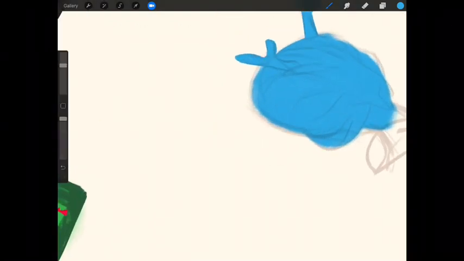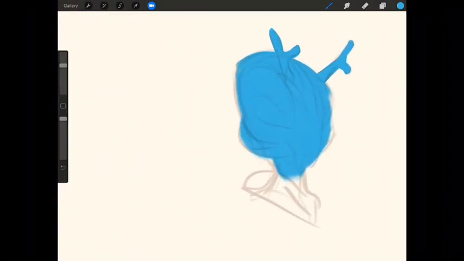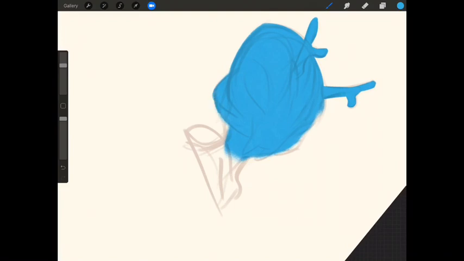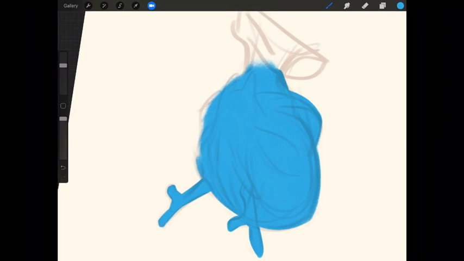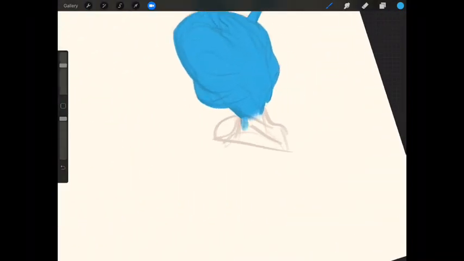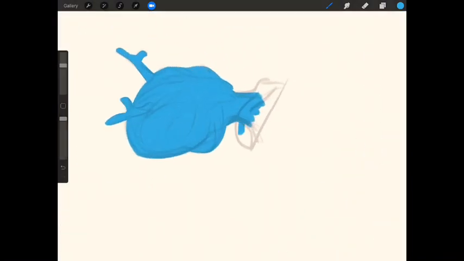Now I have an instinct built over time, and a lot of this is just practice, about which local colors I want to choose and which ones I like. I can just pick them intuitively out of the color picker. And I wish I could explain exactly how that works in a way that's super easy to do. But honestly, some of it, there's no replacement for just long practice.